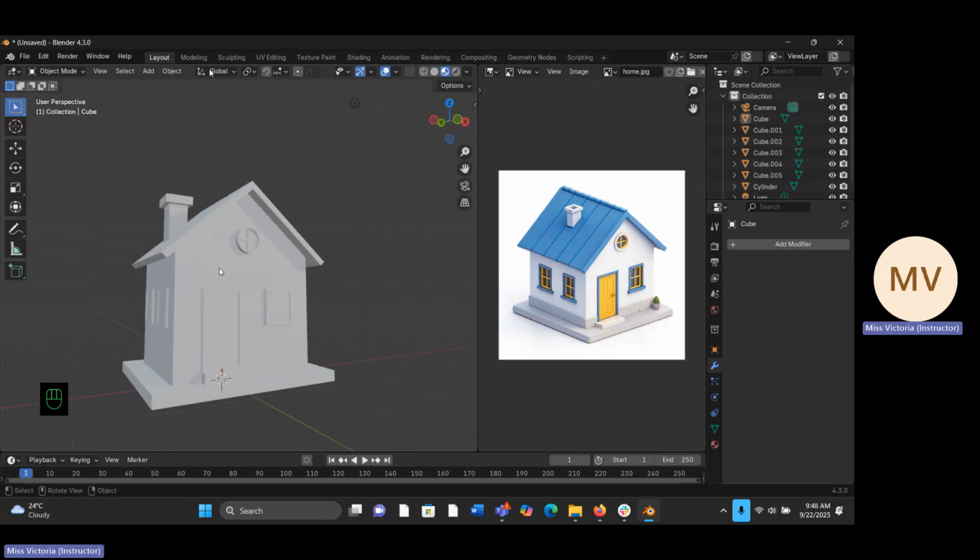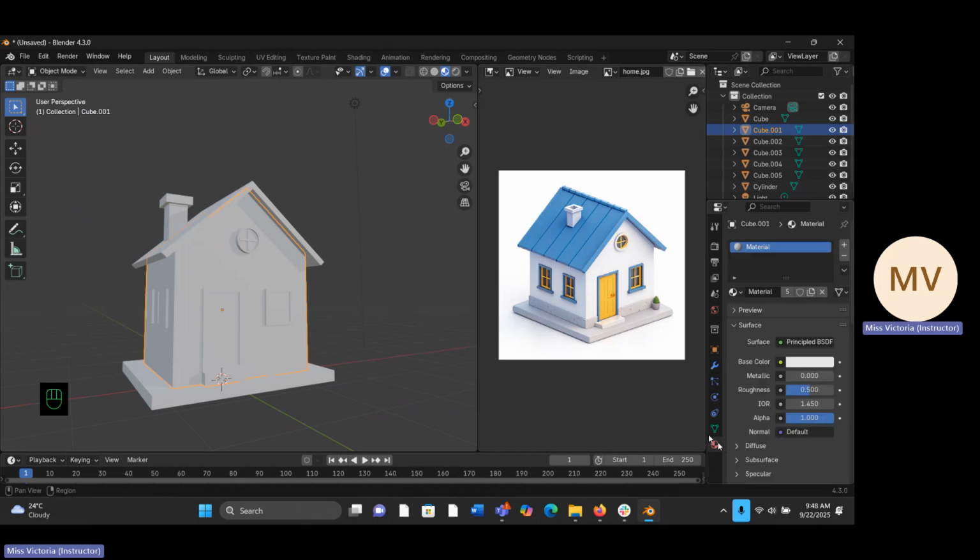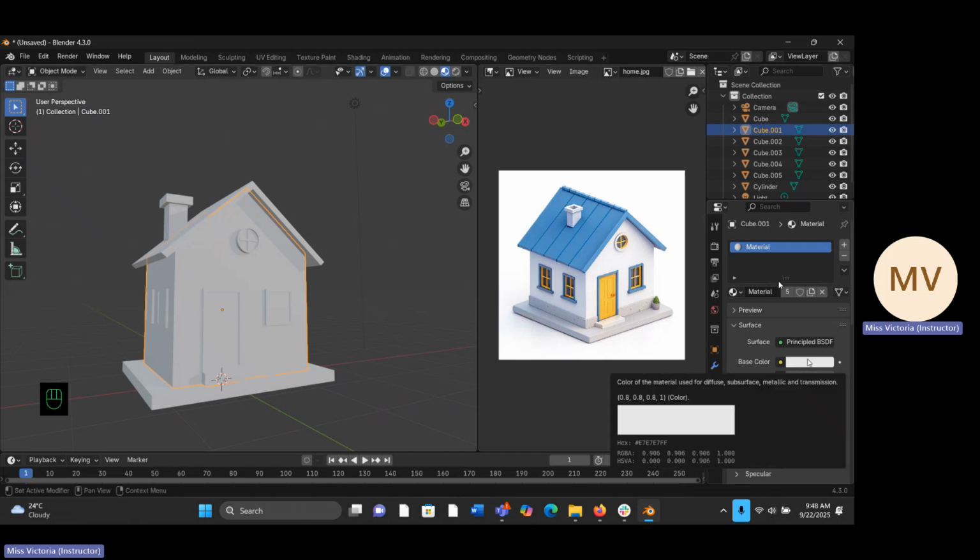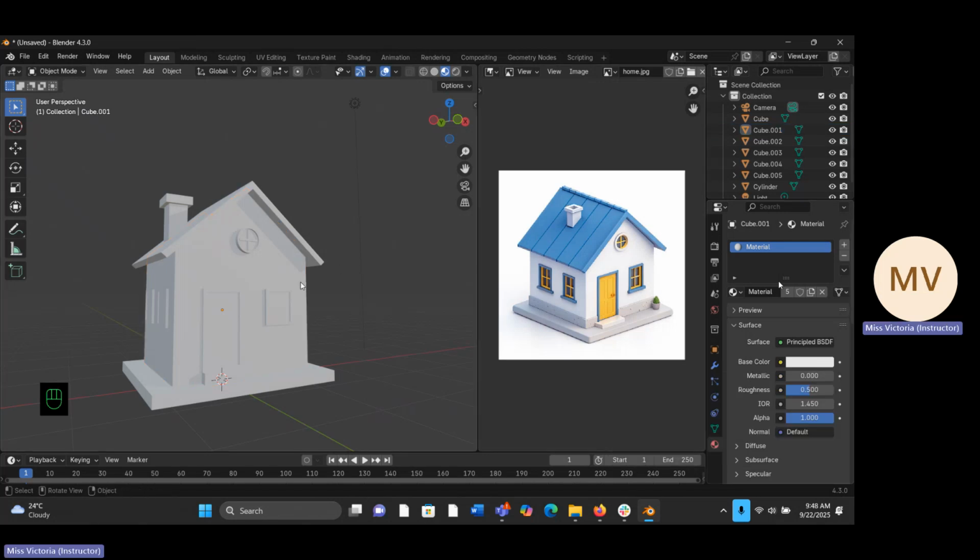So first, I'll click on the house itself, click on the material folder, which is the material 2, the sphere that's here. Click on the material tools. By default, the default material is just white. Okay, so this is all whitish, and I'm going to leave that for now and just work on this. Now, the house itself has a small color here, which is the ash color.